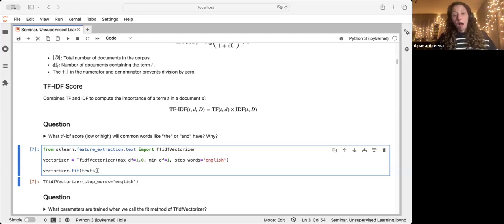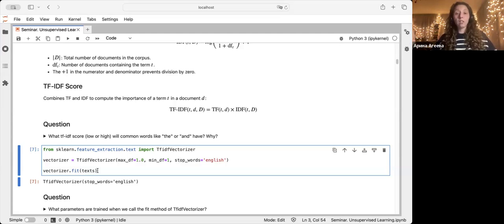After that, we need to compute the frequency of each word in the vocabulary in each text.